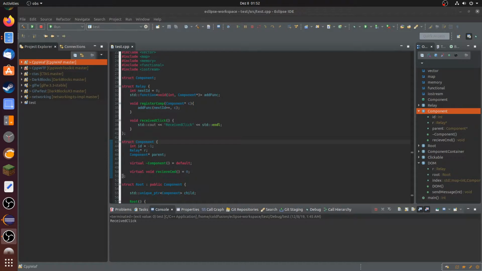But first I want to talk about the motivation for it, because usually your root component doesn't necessarily need to be aware of all the other components, because they handle themselves in a kind of way.